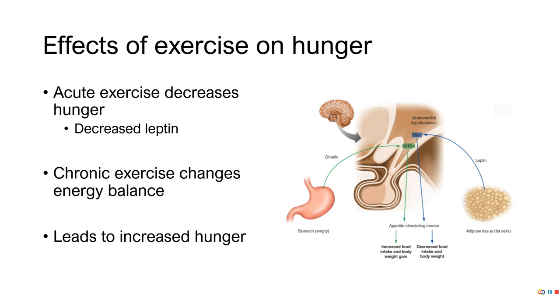I went from running about 20 to 25 miles a week during the first five months of the year to, over the last three months, especially the last month and a half, closer to 50 miles a week, which is a lot for my old body. And so I am constantly eating. Chronic exercise has changed that. And that is where we're going to end.